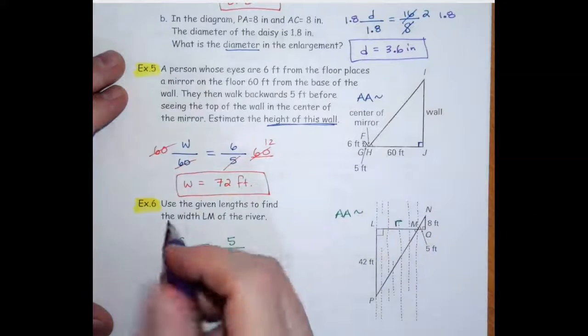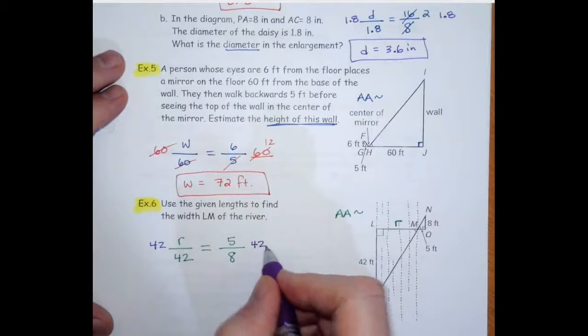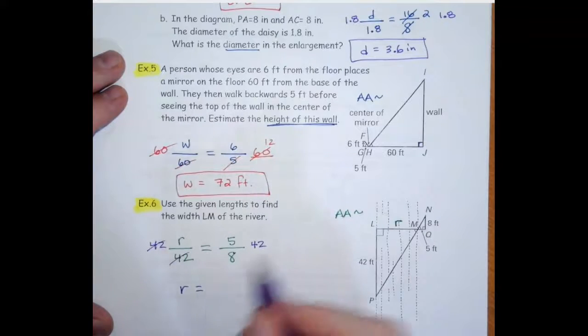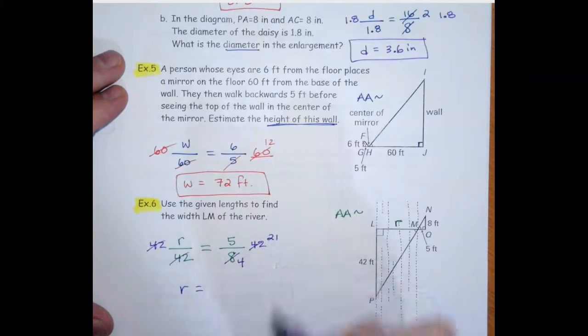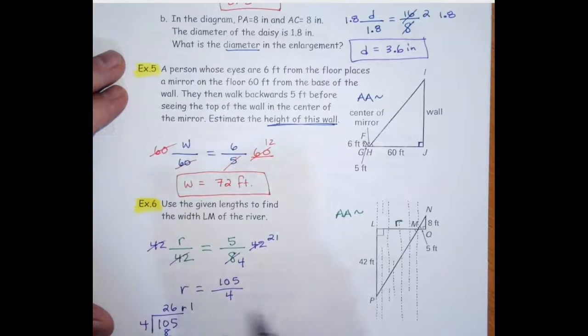Okay. So if we multiply both sides by 42, we can reduce here, so we definitely can divide by 2. So that looks like about it. So that's going to be 105 over 4, which is a little bit awkward for length. It's a word problem that's asking us for the width of the river. These are all in feet. So if we divide that, that's going to be 26, and then that's our remainder, but we would want to write that as a mixed number. So that's going to be 26 and 1/4 feet.